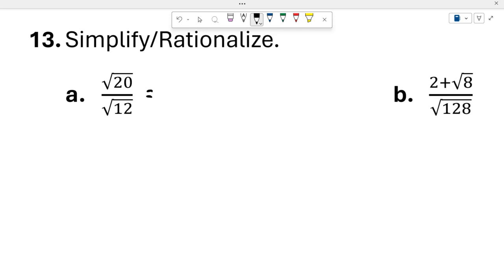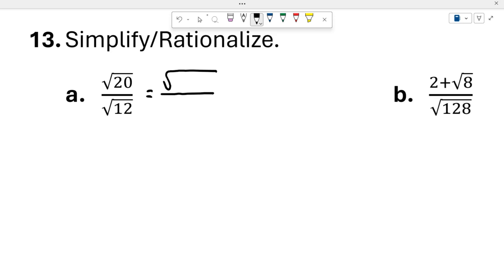So root 20, if I want to simplify the square root of 20, it means that there is a square number other than 1 that divides evenly into it. If there is no square number larger than 1 that divides into it, then you can't simplify it, and you just move on with your life. But 20 does have a square number that goes evenly into it. If you don't yet know what it is, pause the video and see if you can identify it.